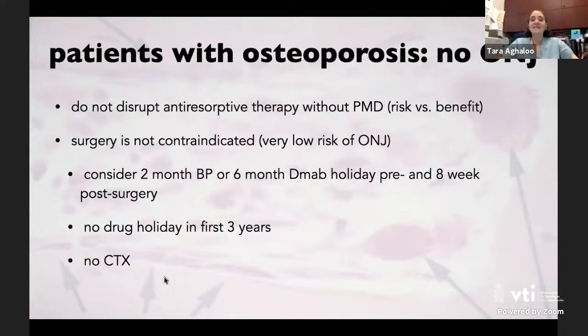And the CTX test, really, I have not found that there's literature to support doing that. The CTX just tells you how much remodeling there is in general throughout the body. It doesn't tell you anything about the risk for ONJ. Now, if there later on are more studies that show that it is effective, then certainly I would consider having that test. But for now, I'm not convinced from any of the studies that there is a necessity to do this.